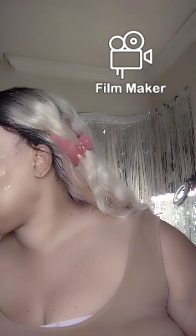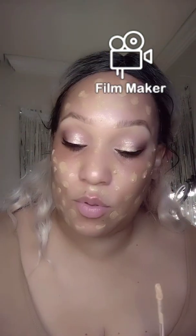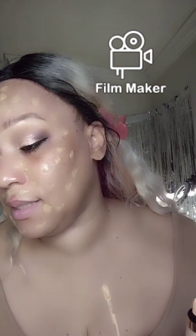I'm gonna add no more on. All right, and then I go back in with the concealer, and yes, I use this together. I'm just gonna add, because the color that I have in the Infallible Pro Matte is 108.2. I'm just a little bit lighter than that now since it's cold weather.